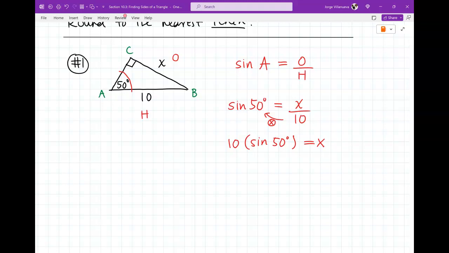Now I'm going to pause the video so that I can discuss with you guys how to set up your calculators into degree mode, because I'm guessing they're all in radian mode right now. All right, so now that we checked all the calculators, hopefully everybody has them in the right format. I'm just going to get 10 times sine of 50 on my calculator. My answer comes out to 7.660444431. That's the length of the side. But they want me to round it to the nearest tenth, so that would be 7.7, right? And there we go.